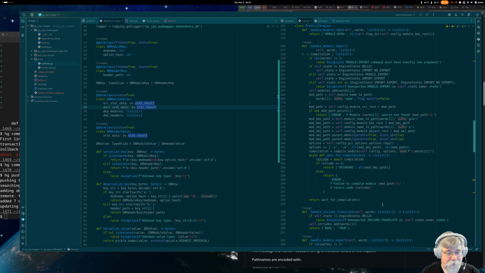That's one of the questions I would have, is what questions I would have. And one of the important things is, oh yes, I need to keep track of both the source and the destination stat data for modules for various reasons. So there is that. And yeah, I will be fixing that.